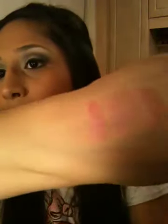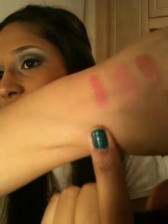My next one is more of an everyday one, a luster called Lovelorn. The lusters are ones where you don't need to sit there in front of a mirror and apply it. You can just apply it and go without looking, because they're really sheer. It looks really bright when it comes out on my hand, and it's really glossy, so you wouldn't need any lip gloss with this. For some reason it never comes out that bright on my lips, but it's one of those really pretty everyday ones that you throw in your handbag and go.